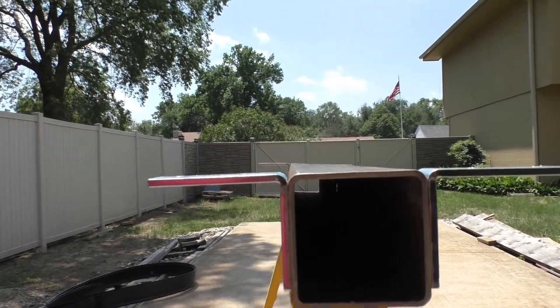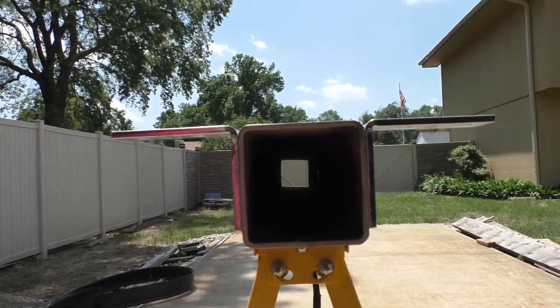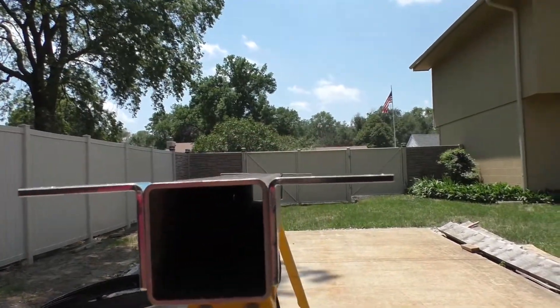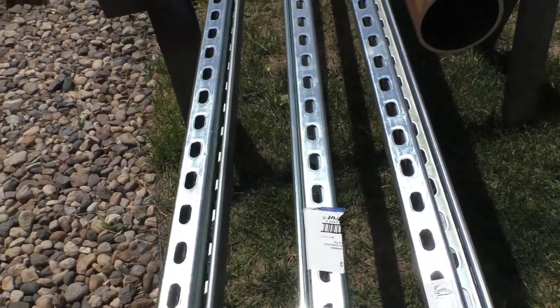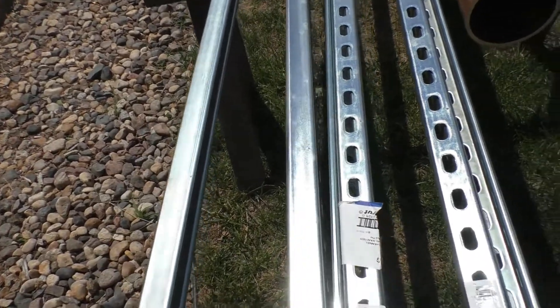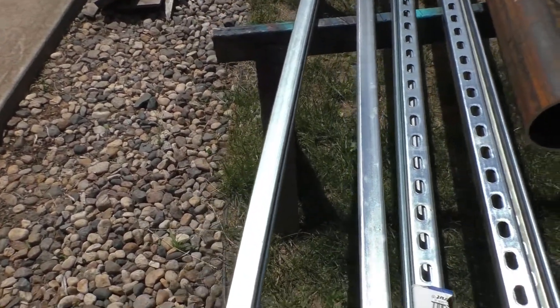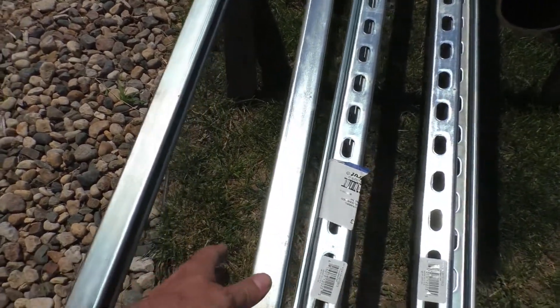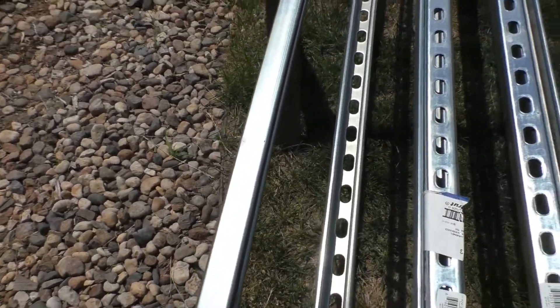You can see there's definitely a difference from one side to the other. This is ultimately what the solar panels will be resting on and will also create the framework underneath of them. This is some typical strut material — kind of universal material — but it should have a pretty decent amount of strength.